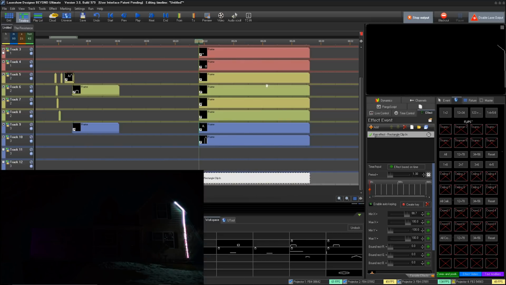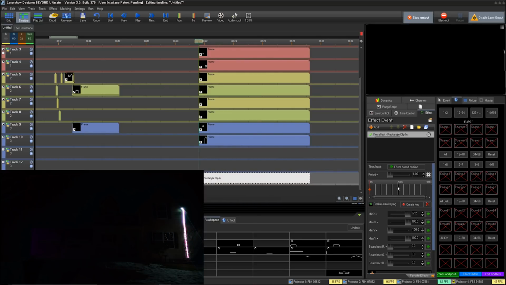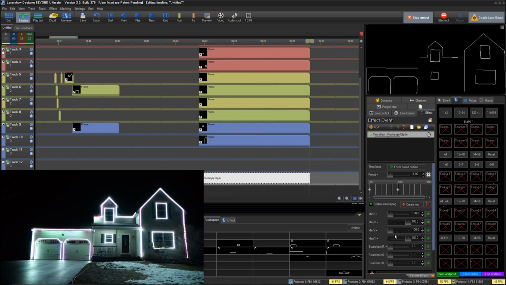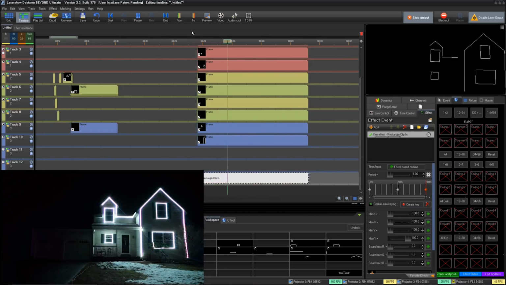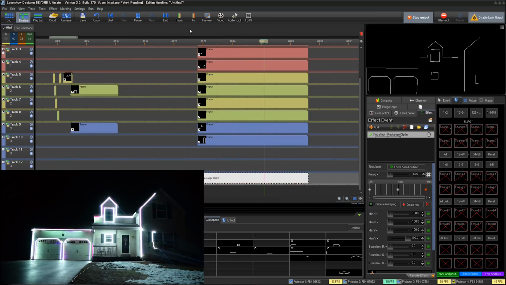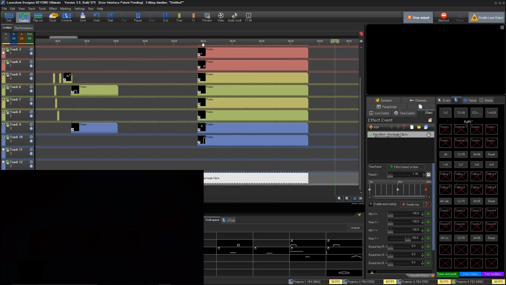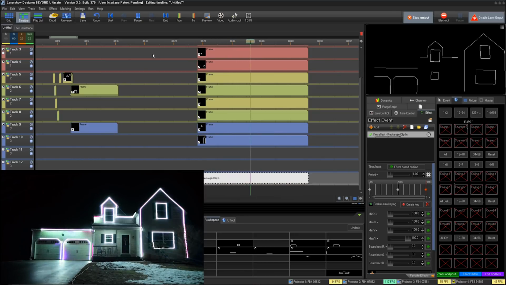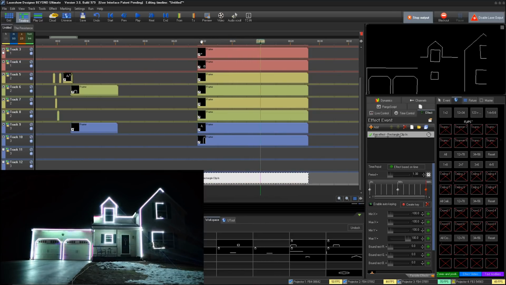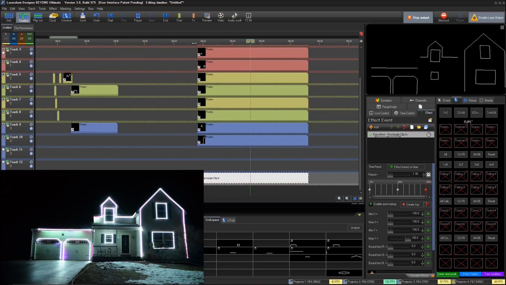So if we want it to go from here to the end, we want it to grow out. So at the very beginning, we're going to go in. To the middle, we're going to go out. To the end, we're going to go over. You can watch. We can create these effects that go all the way across the house and doing different elements, and then all 3 projectors are working together to do it and keep it as bright as possible and as least flickery as possible.